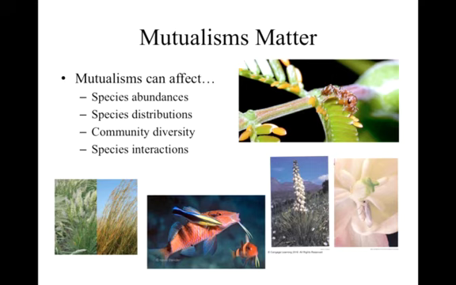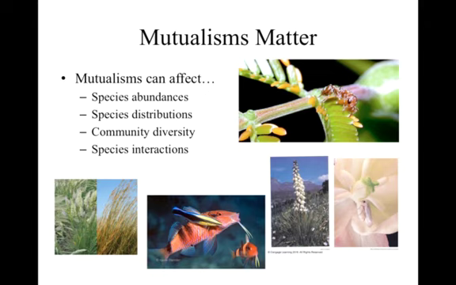They can change the balance, they can change the dynamics of competition, they can change the dynamics of predation just by being there and existing. This is an example where two different grasses, if you remove the mutualisms with their root fungi, you change from coexistence of the two grasses to one of the two grasses winning out just by removing that mutualism. So you're changing the relative competition between them by changing the mutualistic fungi in their roots.